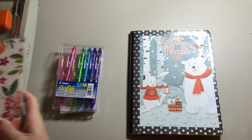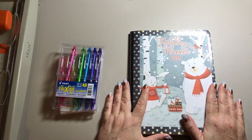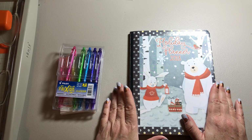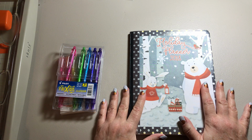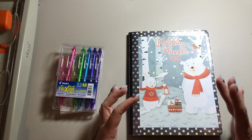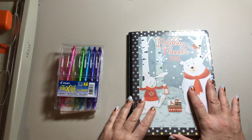And I do all my planning in here. But I saw May made this planner. It's the holiday planner for November and December. And I've got a lot going on those 2 months. We're taking a trip, and then of course there's the holidays and Christmas and whatever. So I thought I would make a holiday planner to use just for the personal stuff and to keep my Happy Planner for my business stuff.